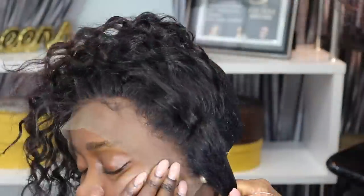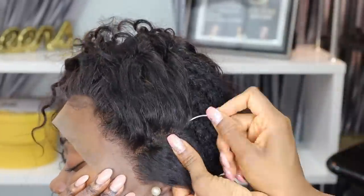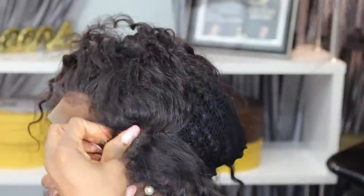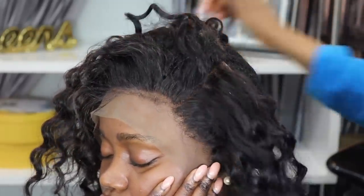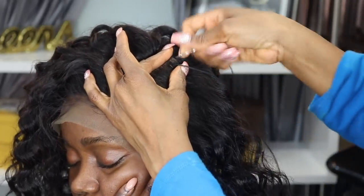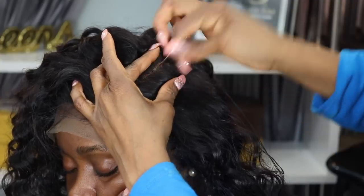Moving on to the next side, just to make sure that my ear tabs are secure, I'm using my thread and needle again and I'm sewing the ear tab down, making sure that it's nice and flat. Moving on to the side part, okay, I just went ahead and parted the row again and I took my thread and needle, slowing this part down just so you guys can see exactly what I'm doing.